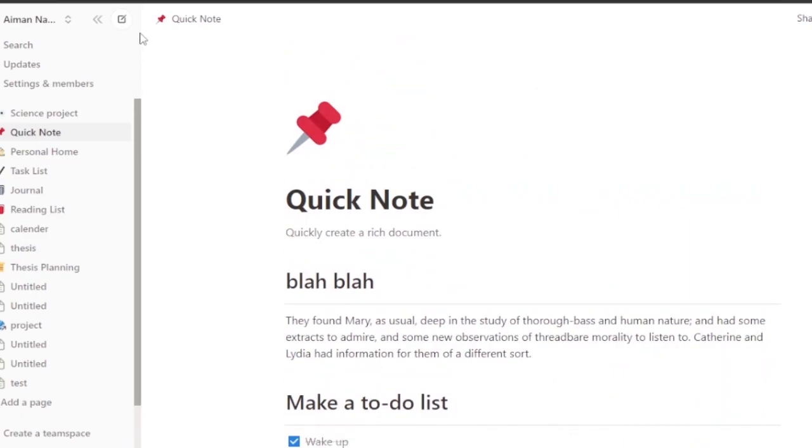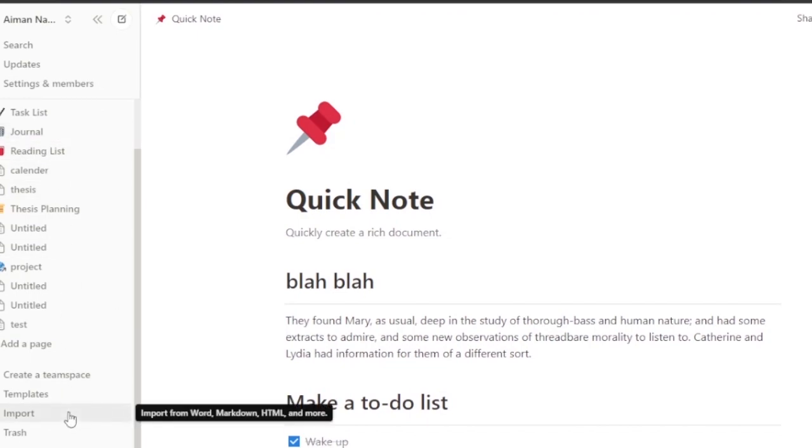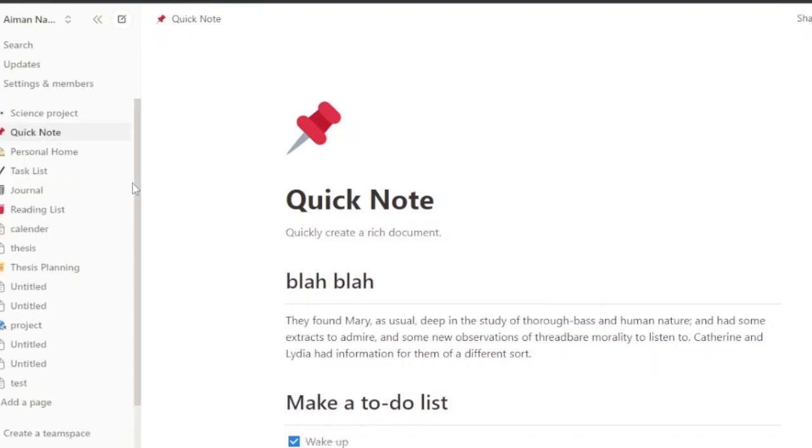And the best thing about Notion is that if you use it for your project management as well, then your quick notes are going to be here, your project management data is all going to be here. And if you are a student, your student related data is going to be here. It basically makes everything very easy because it automatically syncs all of your data. So this is about Notion. So let's move on to Evernote.